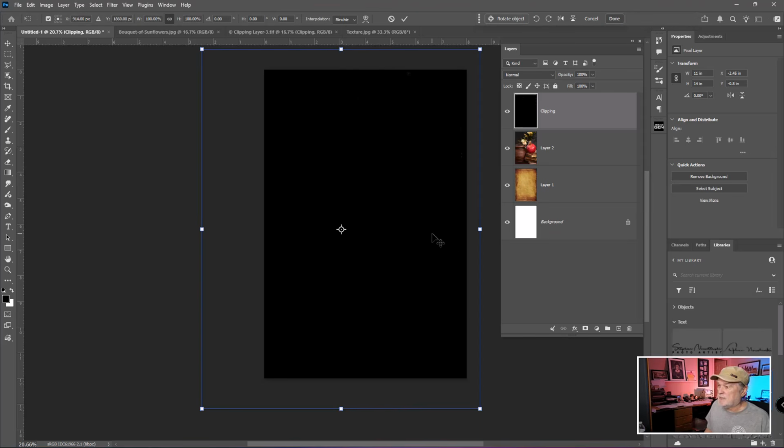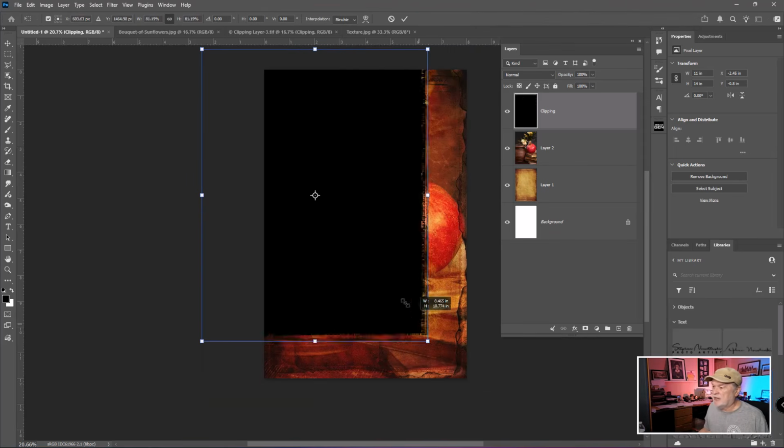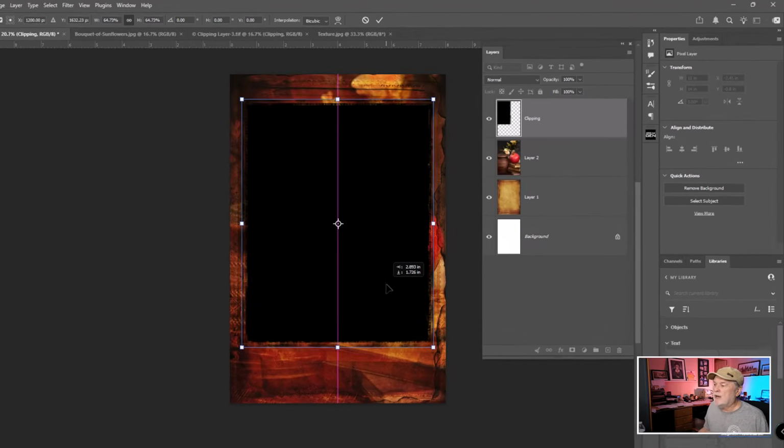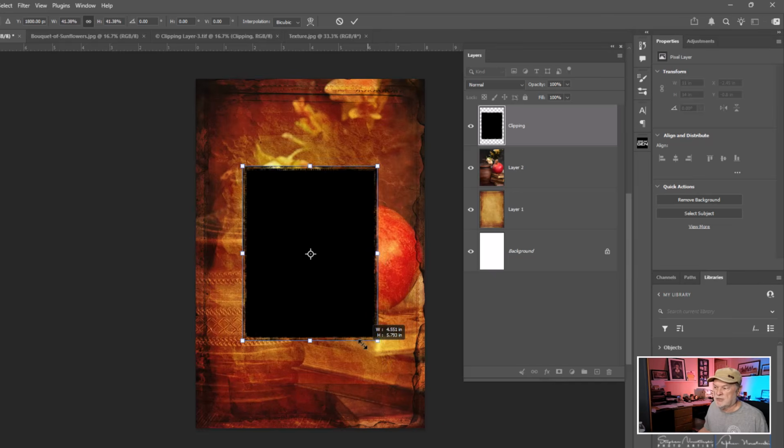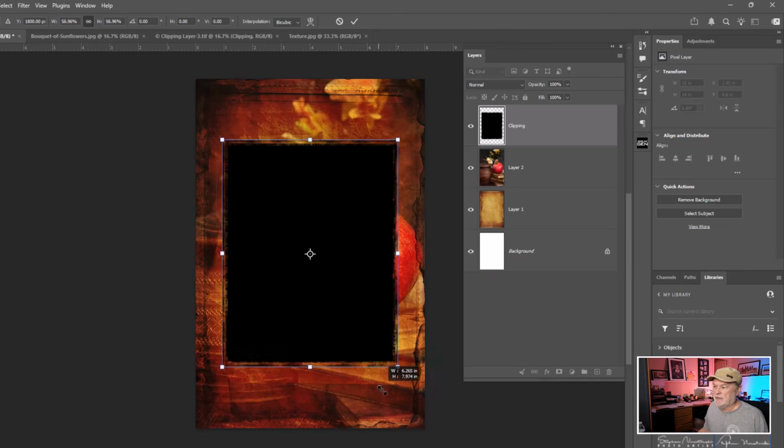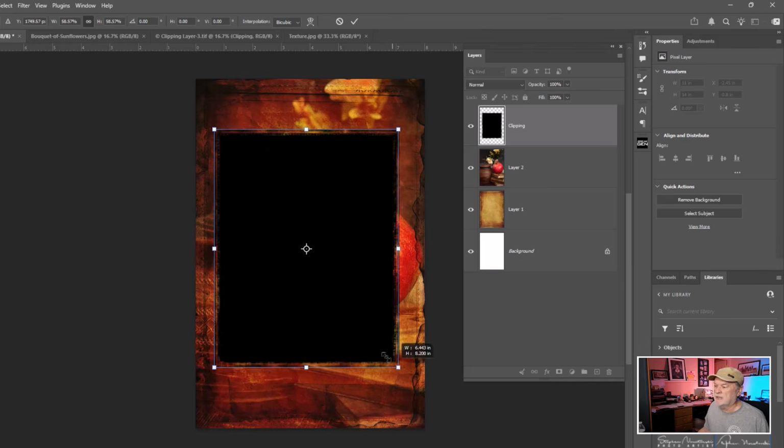And Control T, Command T again on the Mac, and I'm going to resize this. And this is now where you could do creative things. I put that dead center. And I'm going to say, hey, I want to change the size of that. So what I'm going to do is hold the Alt key down, Option on a Mac. And if I go to a corner node, as an example, notice how it resizes on the center point. If I don't do that and I do this, then I get this.